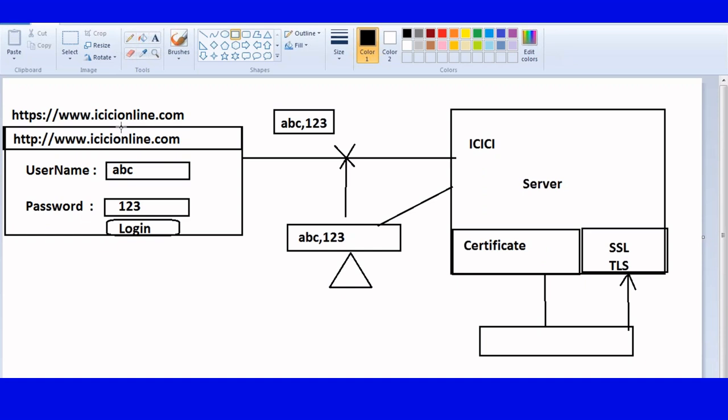To achieve this, what are we doing? We are making use of a certificate. What is the certificate? You generate a random key, give this key to a third party, they encrypt the certificate and give the certificate back to you, you install your certificate, then the system becomes HTTPS. I hope I'm clear? Right.